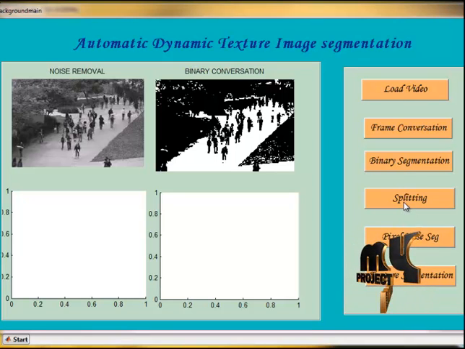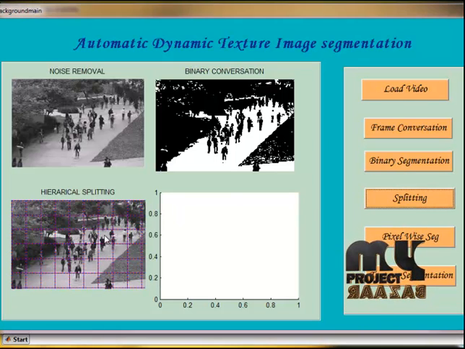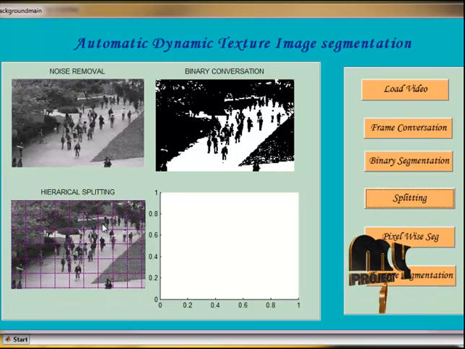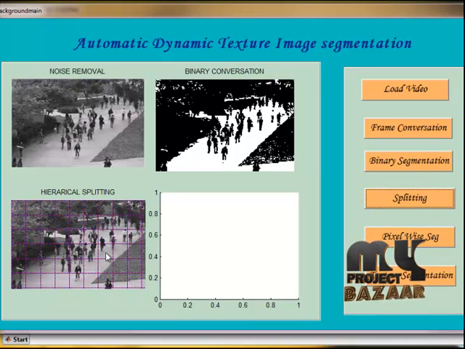The next one is the splitting process. Then this one is hierarchical splitting. Hierarchical splitting uses feature accumulators, mergings and pixel-wise classifications. The hierarchical splitting process is very useful to recursively split each input frame into square regions of varying sizes. A necessary prerequisite for the following merging to be successful is that the individual regions are uniform in texture. For this task we use the following criterion to perform the splitting.